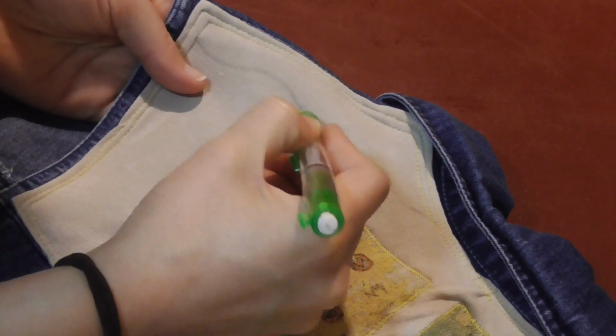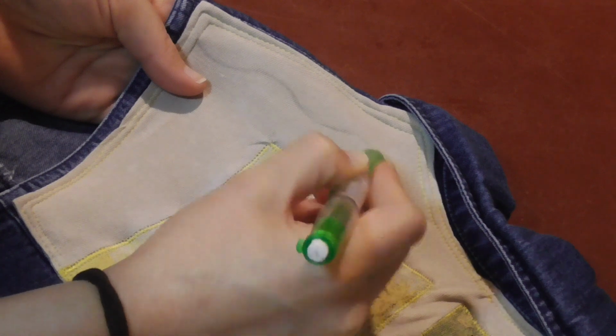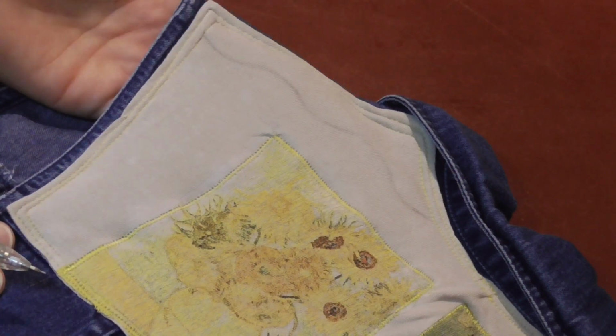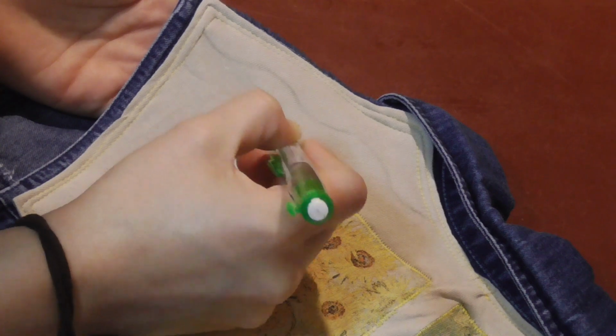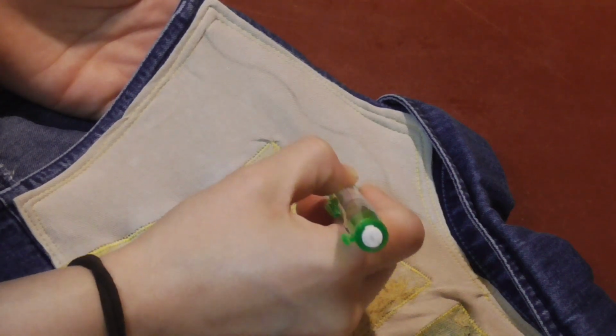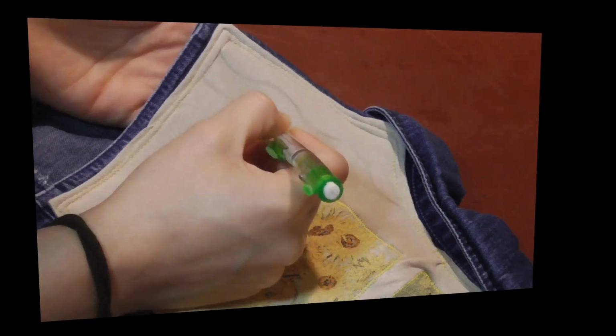At this point, I examined my patch and I felt like it needed just a little bit more, so I decided to add some stitches around the art frames in the pattern of a wave. I used my fabric pencil to sketch out the pattern that I was going for, and then just stitched right on over those markings with a 3-inch stitch length.